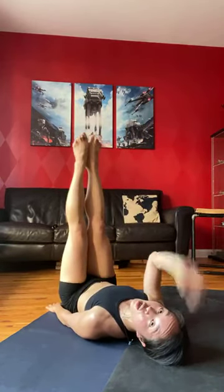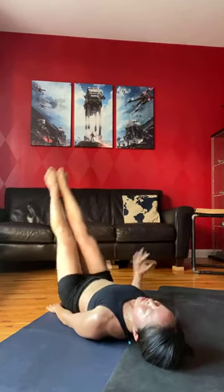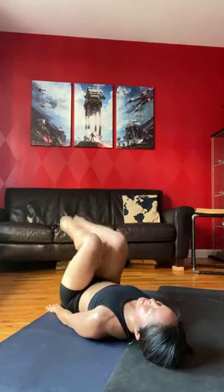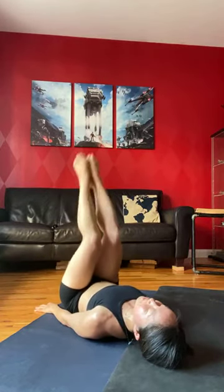Good, lower your legs straight down. Knees extend. Yes, go down. Knees extend. Go down. Knees extend. Last time. Down. Knees extend. Flex your feet.